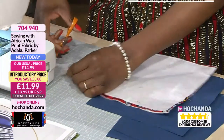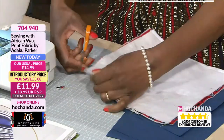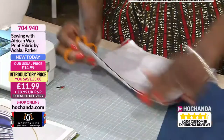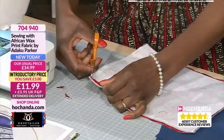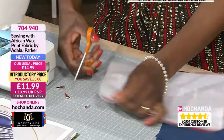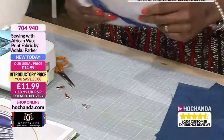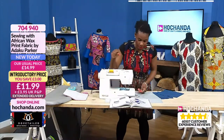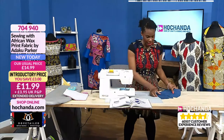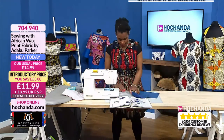Okay, and then we'll just trim the corners here, taking care not to cut into the seam line, the stitch line. Lovely. So just taking the corners off there. Okay, so then I think we can put this to one side. Next step, we're making the lining. And effectively, I'll just move my machine out of the way.